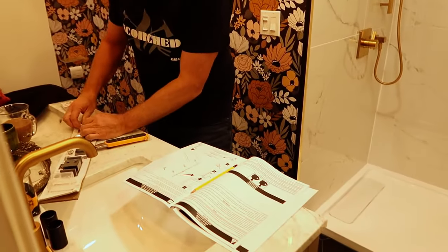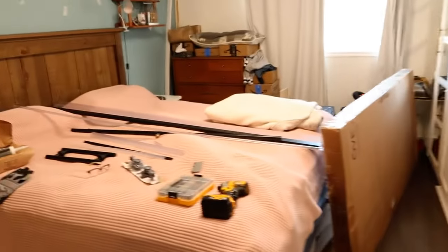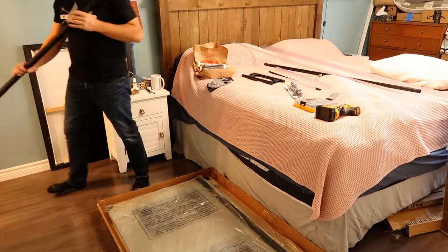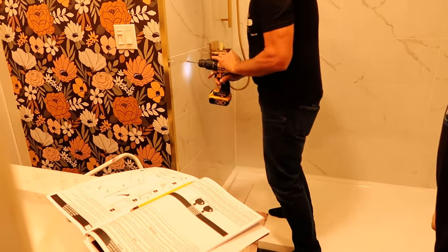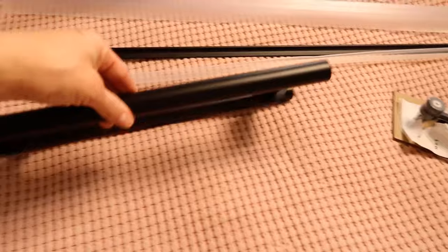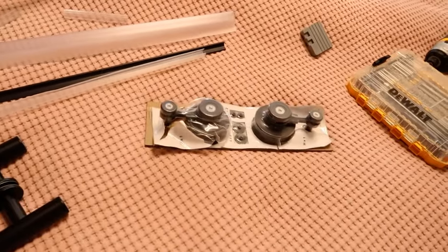So we got this shower door from Costco, of all places. My brother has actually installed quite a few of the kits that they have at Costco. Now, the only problem was that the ones you can buy in store are chrome, and we wanted black. So we actually had to order the glass doors online through Costco, which was totally fine. And here's a little tip: if anybody wants to do that, pay the extra cost for it to get brought up to wherever, or brought to the bathroom, wherever you're going to use the thing, because it's very, very heavy.